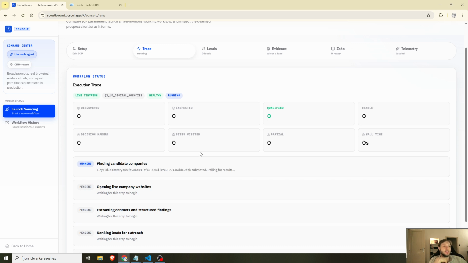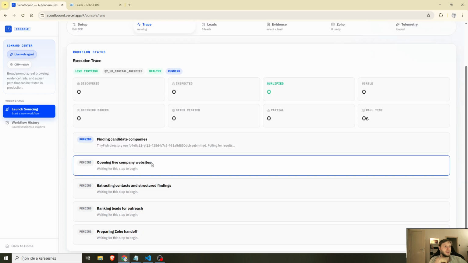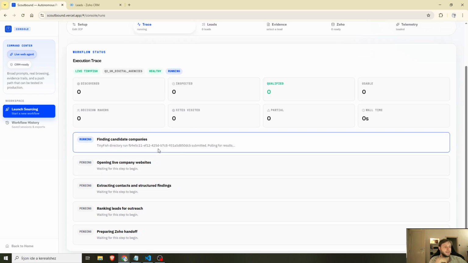The workflow begins from directory discovery, and it tries to find candidates, inspects company websites, and extracts contact signals. We are tracing here how the agents are working in the background, and it will qualify the leads as well and prepare them for the CRM handoff.